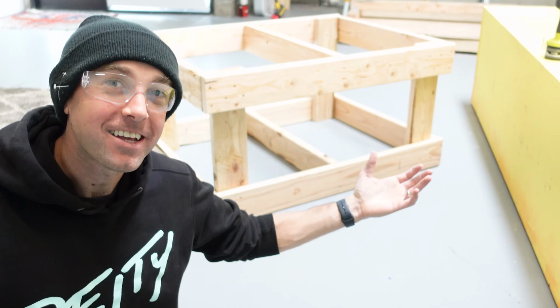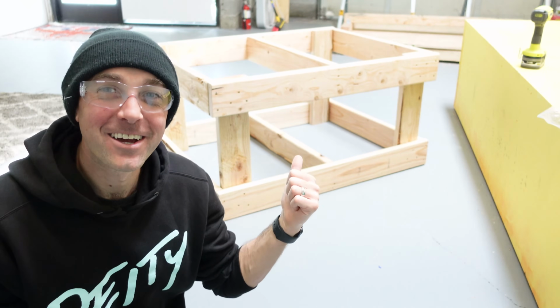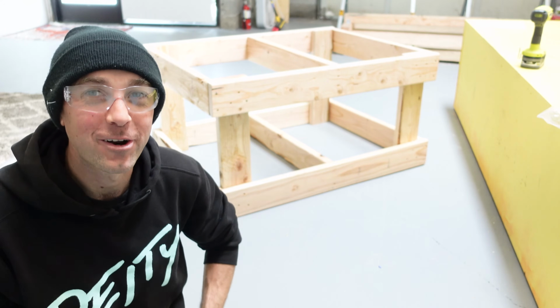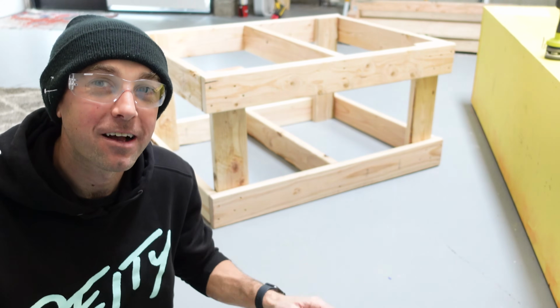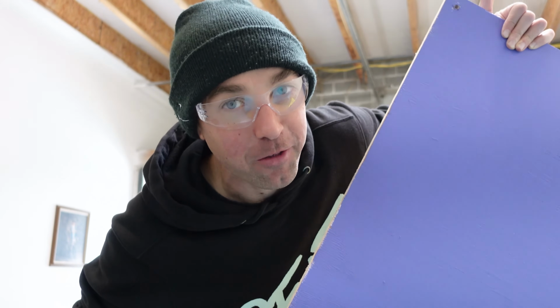Can we overbuild it? Yes, we can. There we go. Now I just need to put the plywood on the outside. This thing is not going anywhere. Just like everything else that's in this space. Evan's paint job on the plywood was very on brand for the space. I know exactly what I'm gonna call this feature.